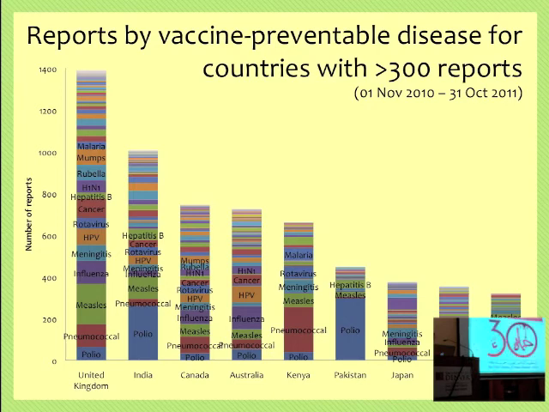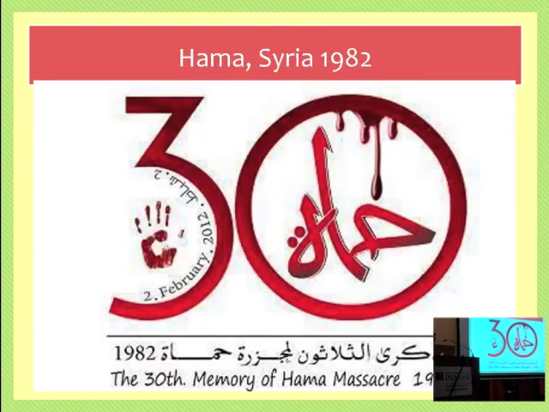So next, I wanted to talk just briefly about one of the things that we're doing with some of the work looking at human rights abuses in Syria. Now this is a slide that just shows that in Hama, Syria, in 1982, there was a massacre that took place. What happened was the Muslim Brotherhood, inspired by the Iranian Revolution in 1979, had started to form a resistance movement against the regime of Hafez al-Assad. And what happened was, once al-Assad got wind of this, he sent tanks to Hama, put a siege on the town of Hama, and bombarded it.